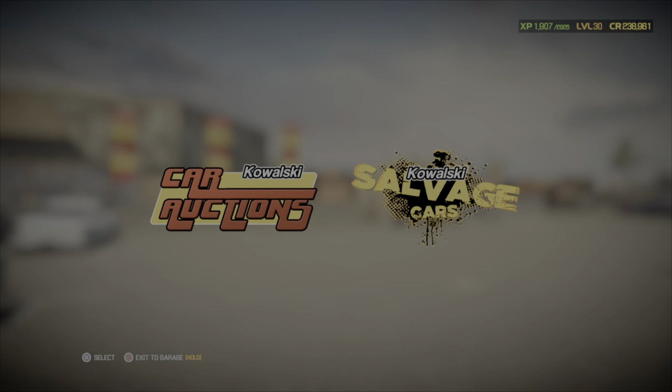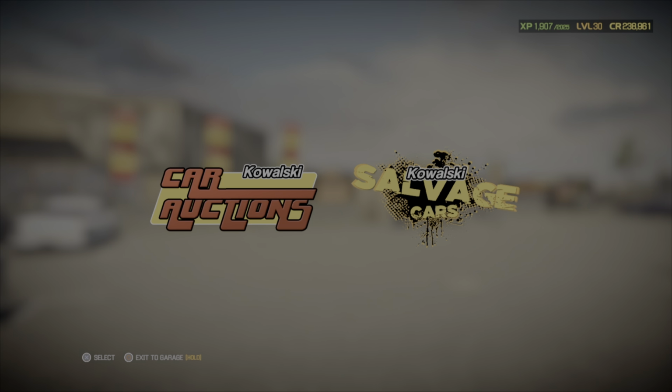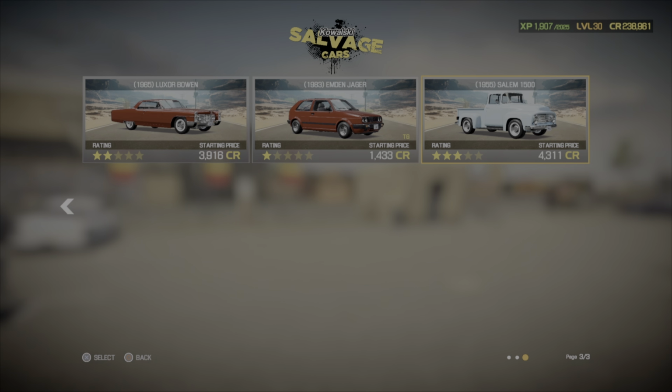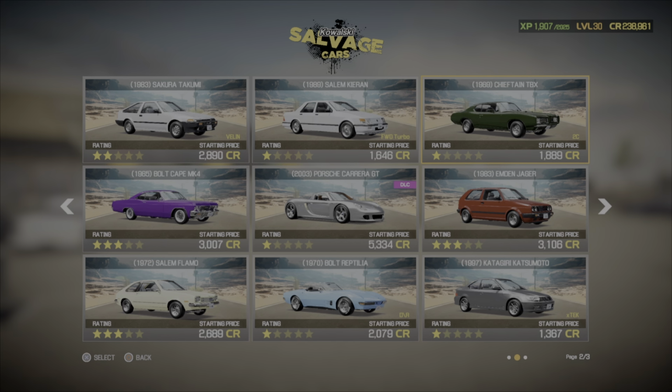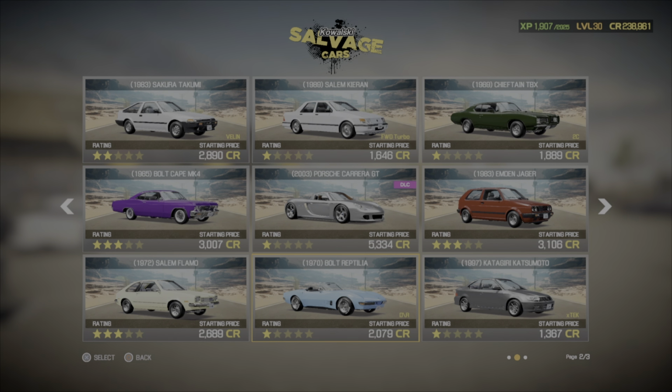So yeah, in the auction section you get the salvage cars, or slightly newer ones, but we're looking for salvage. The reason I go to the auction is just for more choice, and straight away we have a Porsche Carrera GT. I think I'll be going for that, as I am looking to sell the car on, and that will most likely turn over the most profit, I would say.